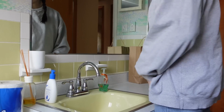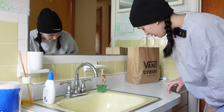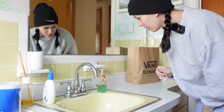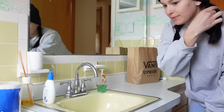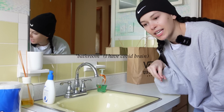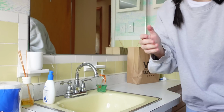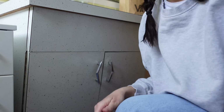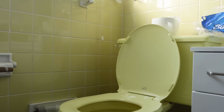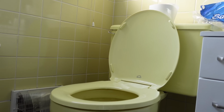The sink is so low. Look how low this sink is. But I want to keep it because I just like this whole look. The counter almost looks like a terrazzo, which I know is super trendy right now and will probably go out of style again. It's trendy to me right now, and will probably go out of style again. But I just love the idea of keeping it as is. You can see the little terrazzo here. Pretty cute. I love it. And then if you look this way, oh hi, the cutest little yellow toilet. Definitely keeping. I just think it's adorable.